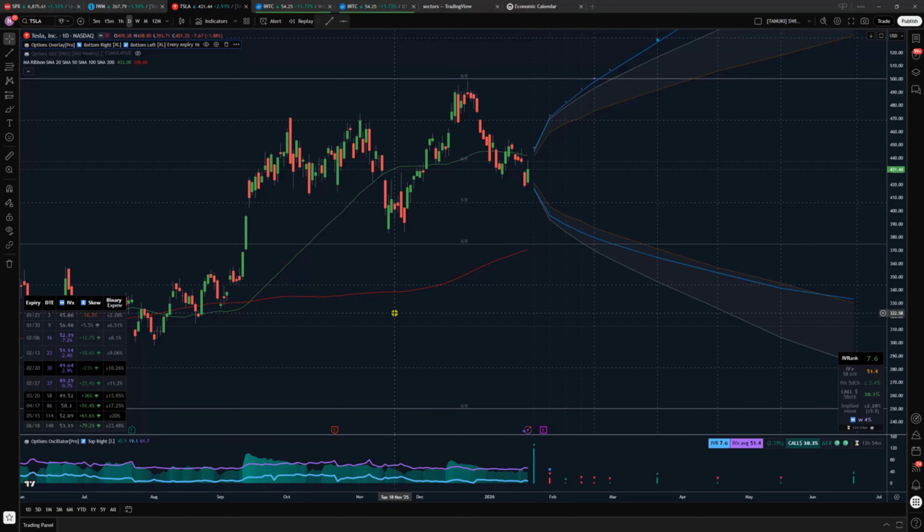Now that we have talked about the vertical pricing skew, let's move on to the horizontal IV skew, which is another part of the Options Overlay Pro indicator. If vertical skew tells you which direction the market is paying for, then the horizontal IV skew tells you where in time the market is paying for volatility. This is the missing link for anyone trading calendars, diagonals, or any time spread. Let's talk about the term structure of volatility.